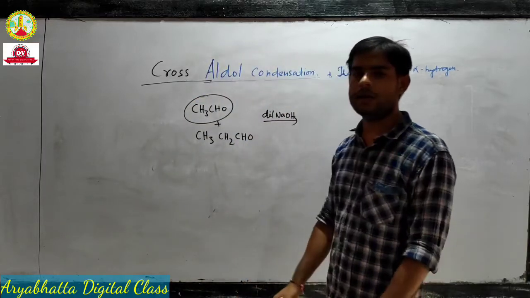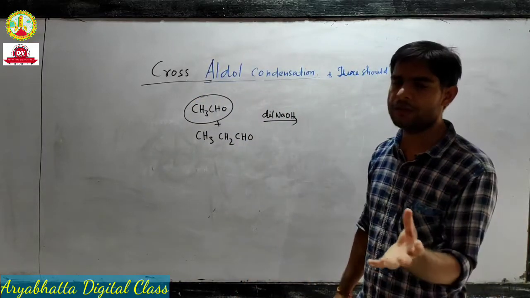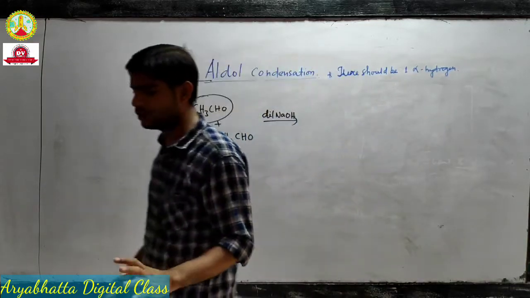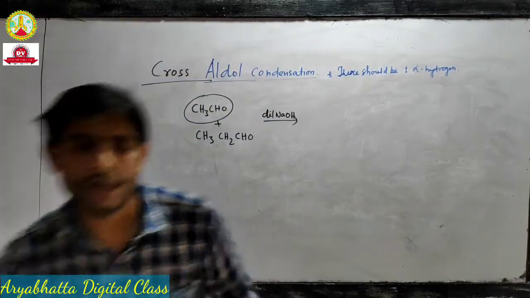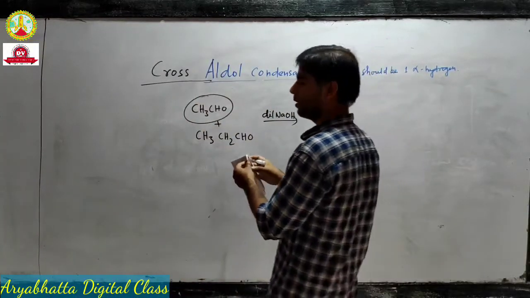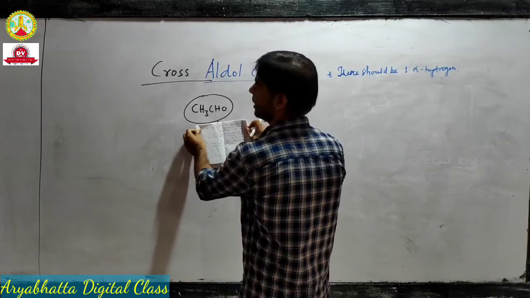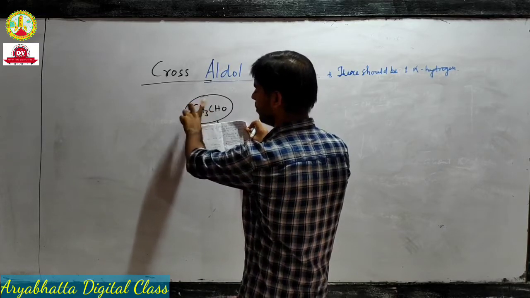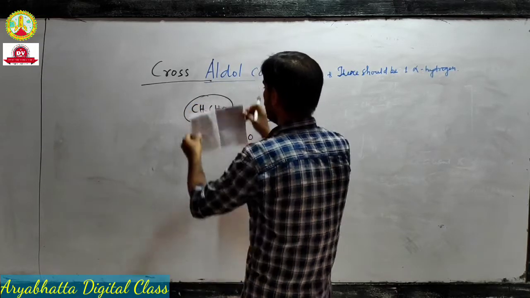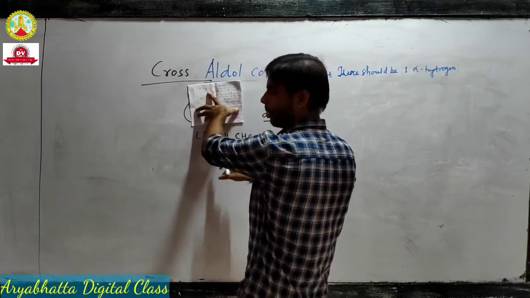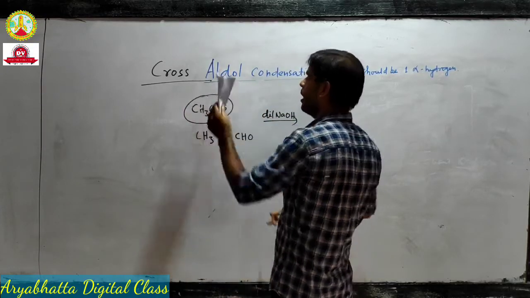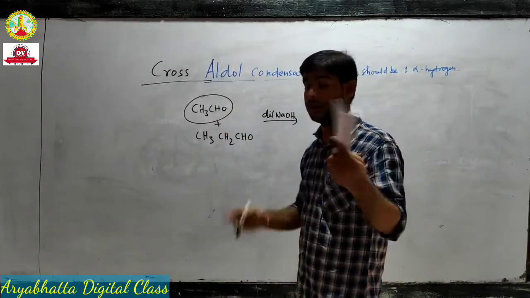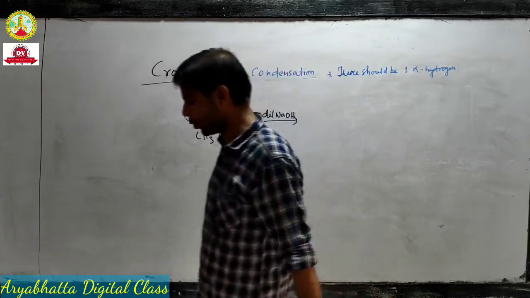A reaction will occur which will give us products related to condensation of ethanol. That means this will react in a way that if this is not here, the only molecule is this, so one condensation product will be related to only ethanol, one product will be related to only propanol, and there will be a product from combination of these two, but there will be two products. See how two products.